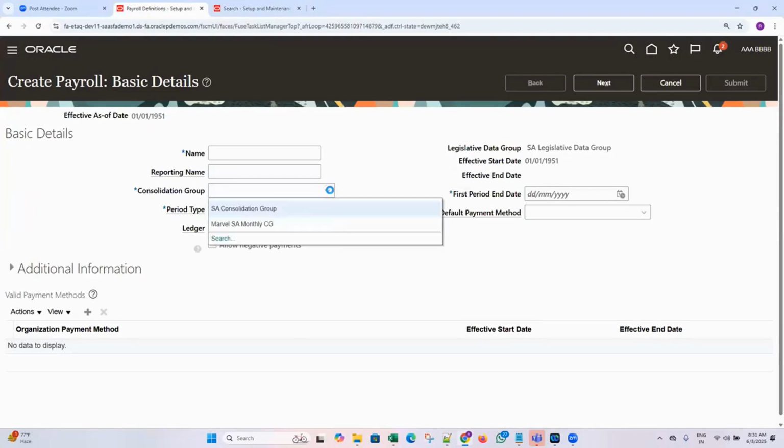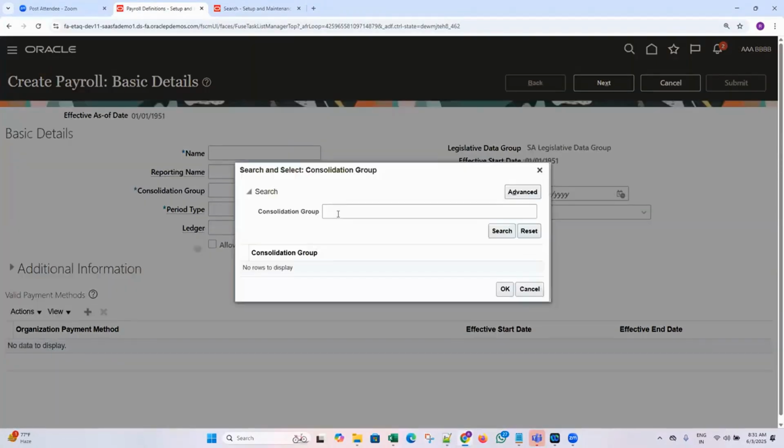If you want to use it only for payroll, you can choose payroll.